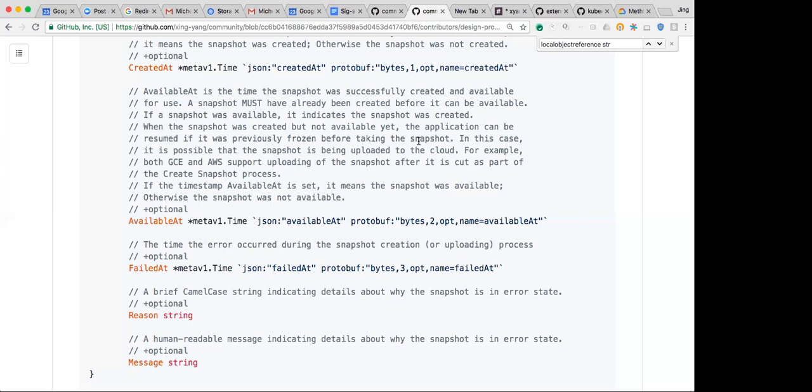But another issue is also scheduled snapshots. With scheduled snapshots, you want to take a snapshot at specific points in time, for example, every night at midnight. With this type of snapshot, it doesn't make sense to retry until you succeed. You have a narrow window to take a snapshot, and you can defer it to later. So maybe we should talk about how we want to support these other use cases.